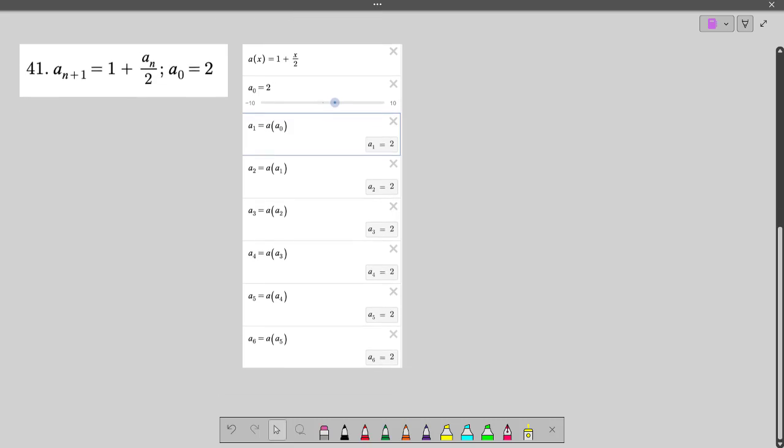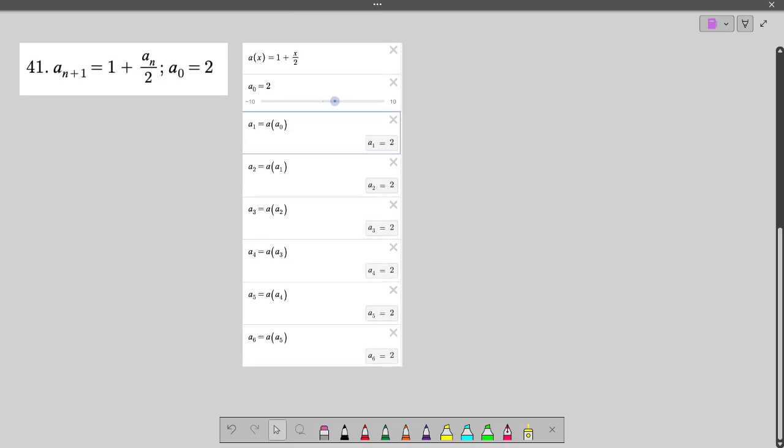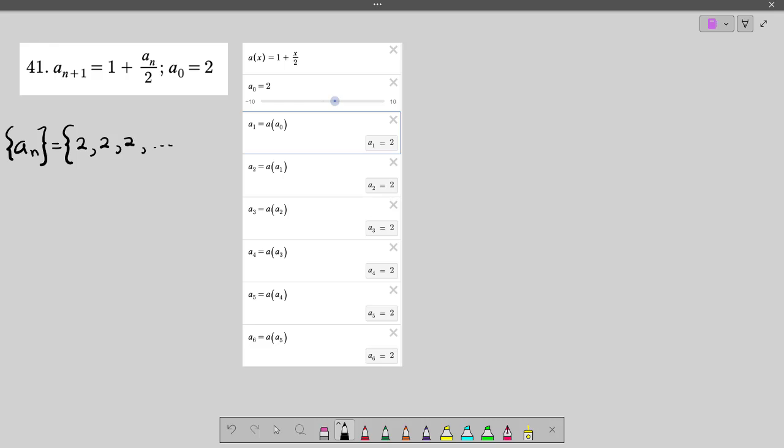Okay. Now, for a recurrent sequence that diverges, we see this pattern here. Now this one is going to converge. We can see that all the values are 2. The sequence starts at 2, and every time you plug in the prior term, you end up with 2 again. So if we look here, we could say, okay, the limit is 2.